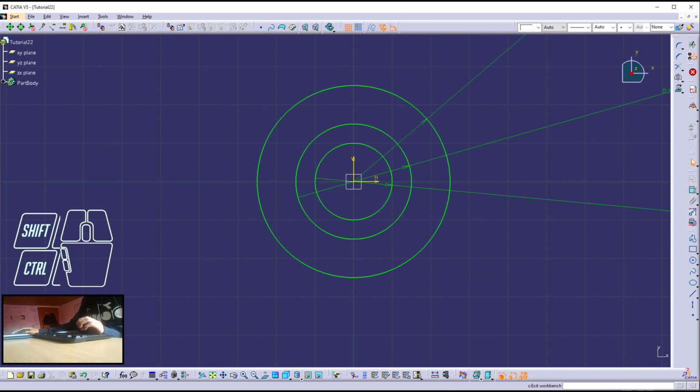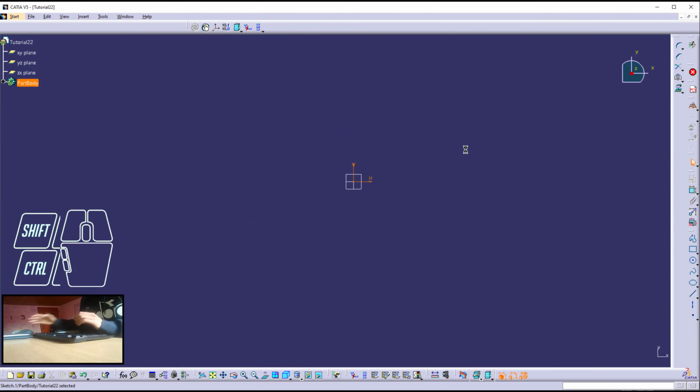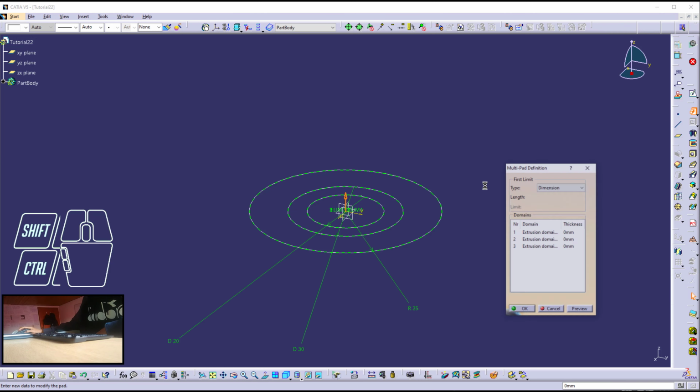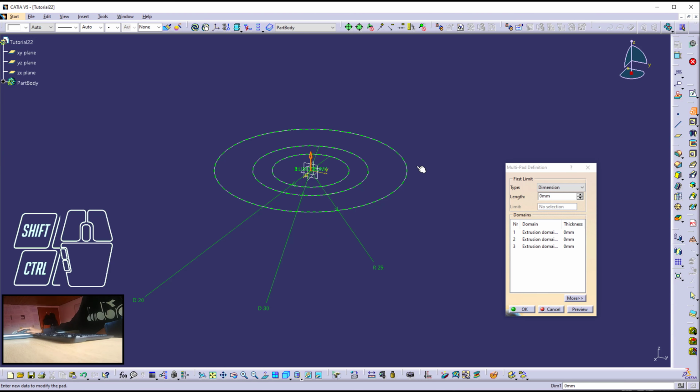Now I'm getting out of this sketch, and I want to show you one new tool, for the ones that are following my previous videos, which is called Multi-Pad. What this does is a similar job to the Edit Multi-Constraint.